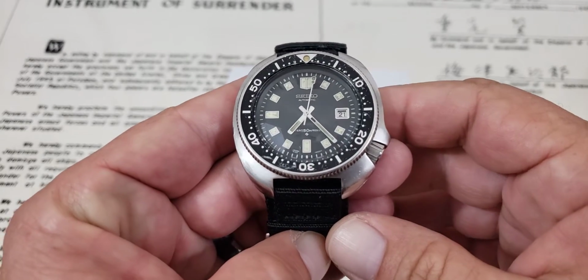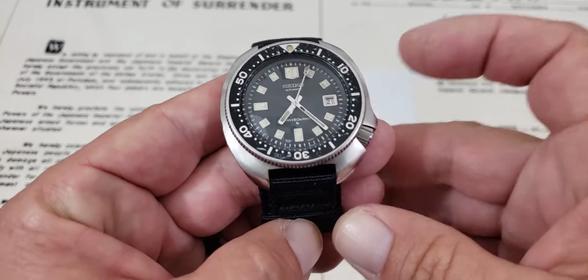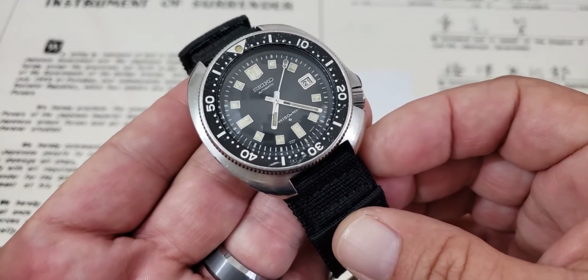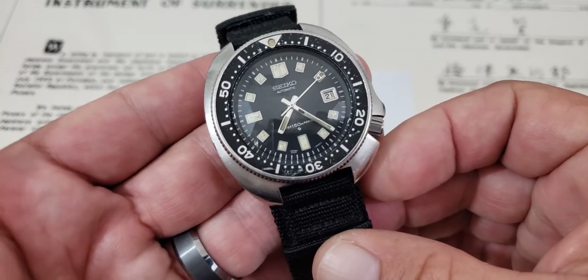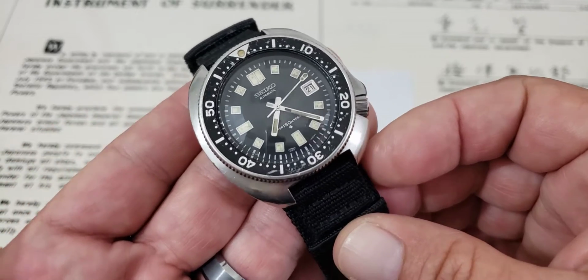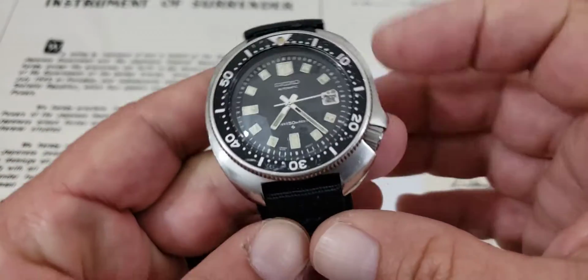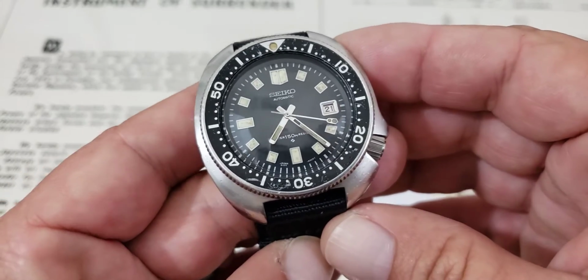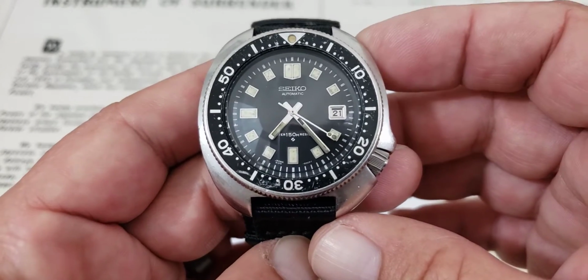All right, hey guys, OFD checking in here on a Saturday morning, and today I have what I think is one of the most, if not the most, iconic diver watches available from Seiko Watch Company. As a matter of fact, I think that just last year in 2019 they re-released a remake of this watch, and it's fetching quite a pretty penny. I think it's around $4,000 if you can find one out there.